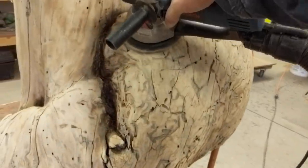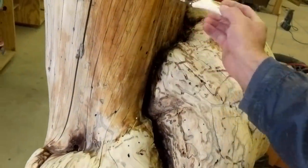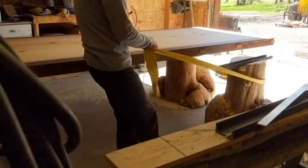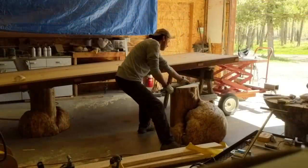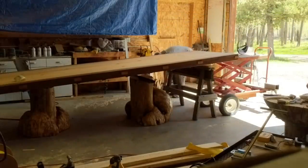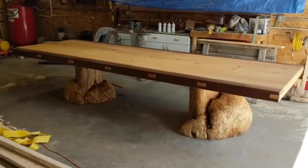Then we sand them. Finally, we coated them with a varnish. With a little measuring and adjustment, we attach the top to the two legs. And now our new dining table is complete.